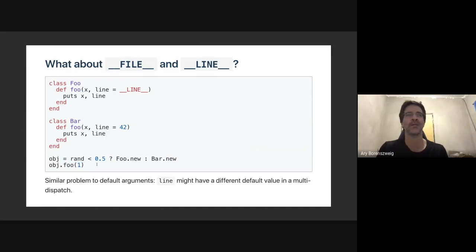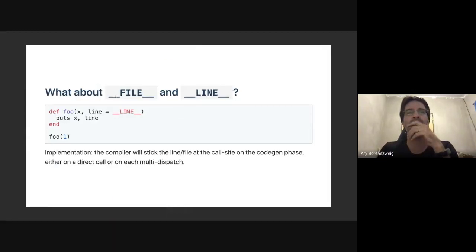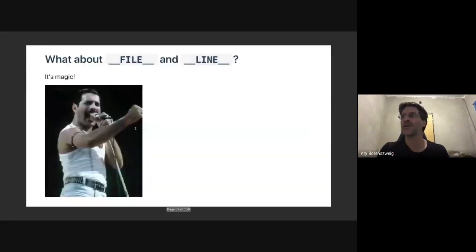I can't write it well. Then on the code generation phase, the compiler will replace those magic values or special values or dummy values with the line number. So there's a bit of magic here. It's a bit different, but it's similar to what we saw before.